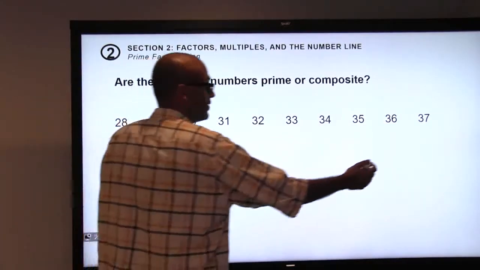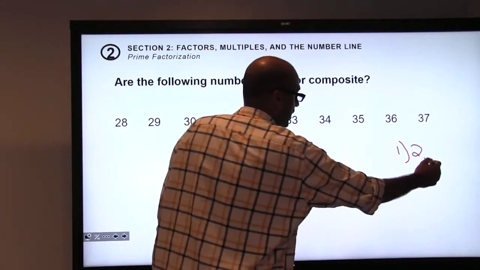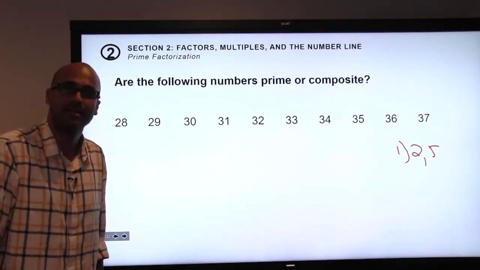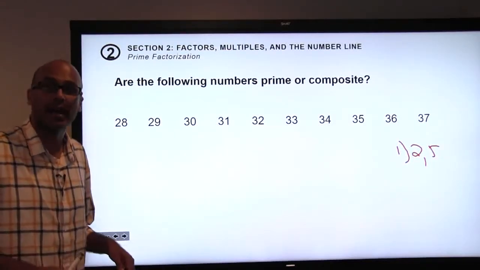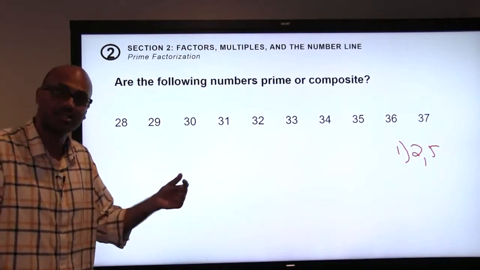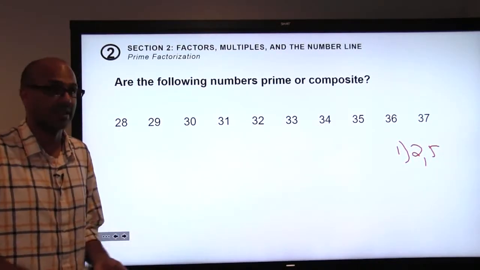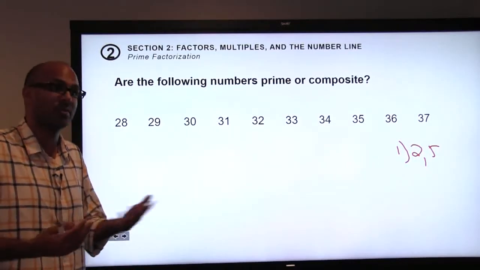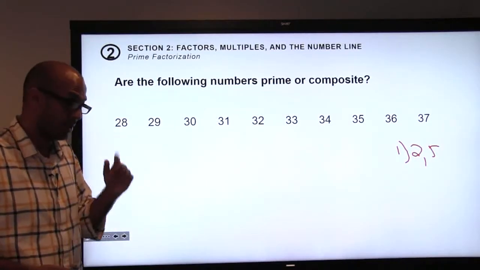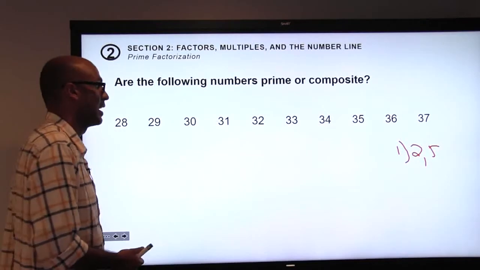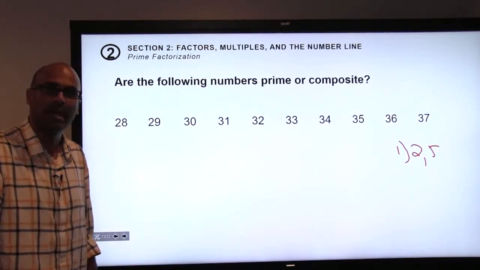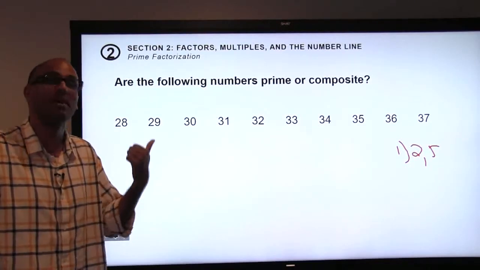And what divisibility rules am I going to start with? The easiest ones in the bunch. The 2s and the 5s. Because that doesn't require me to do jack. It just tells me to look at the last digit, get it done. So if the last number is even, it's a multiple of 2, and if the last number is a multiple of 5, it's a multiple of 5, that's it. Now, notice in this case, I'm not going to check every single number, because that would just be as bad as I was saying 2 minutes ago.